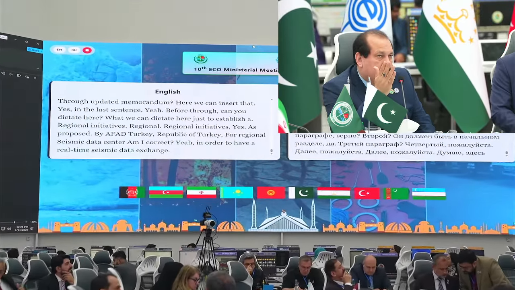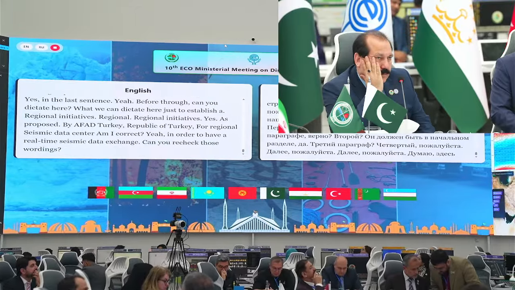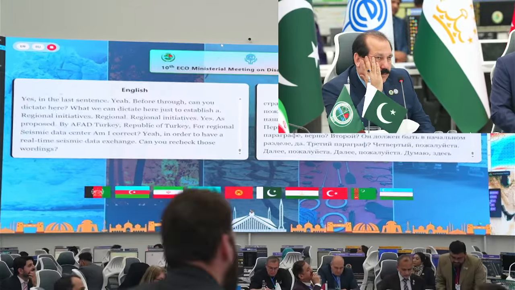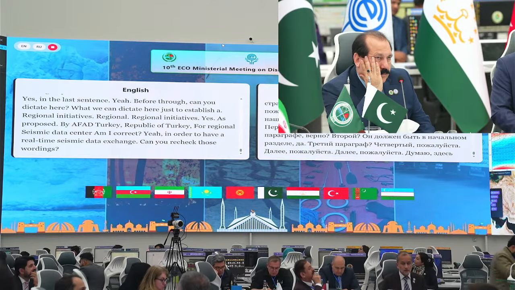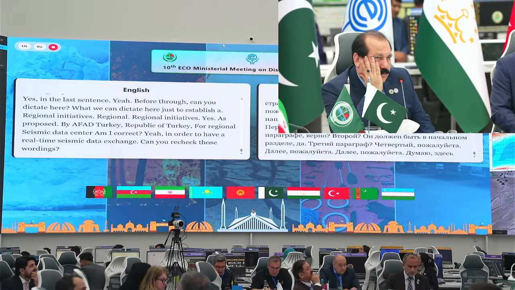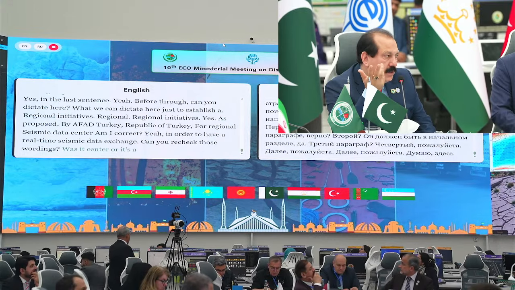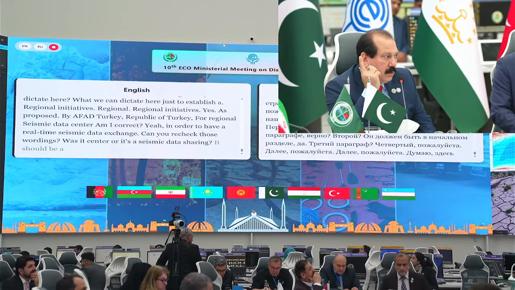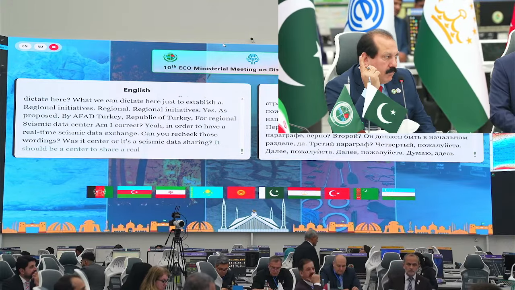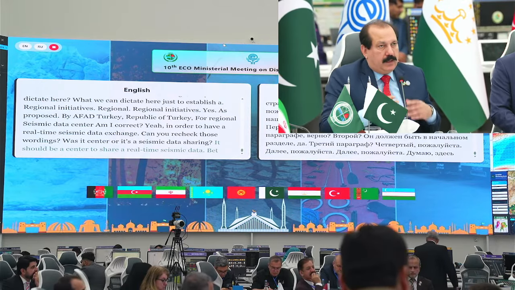Can you recheck those wordings? Was it center or is it seismic data sharing? It should be a center to share real-time seismic data between the ECO member states.